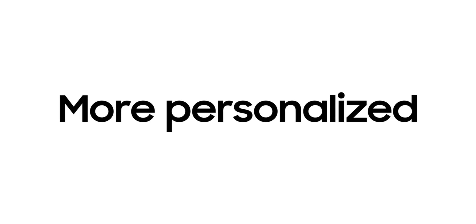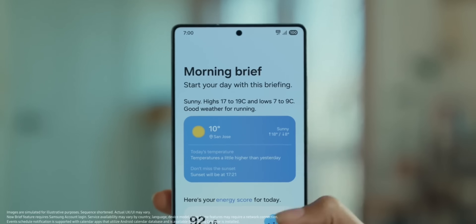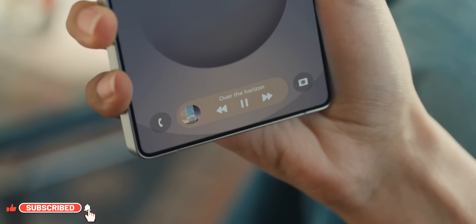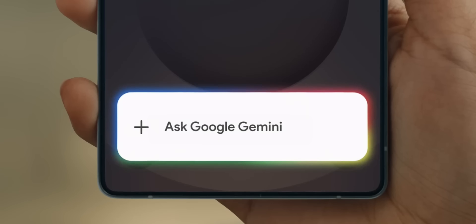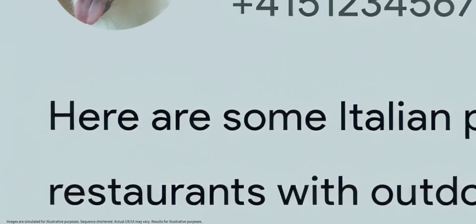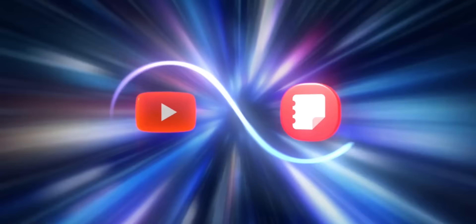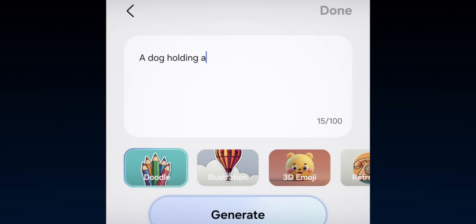So if the Vietnam market is getting the update for all these series, the rest of the markets may also get the update in the same month, meaning Samsung is covering more or less all S series and Z series devices in April itself — which is fantastic news. As for mid-range phones, the A55 is currently on the One UI 7 first beta, and we can expect stable releases for the Galaxy A series starting in May. The M series and F series may also follow in the same month, though this is not confirmed yet.